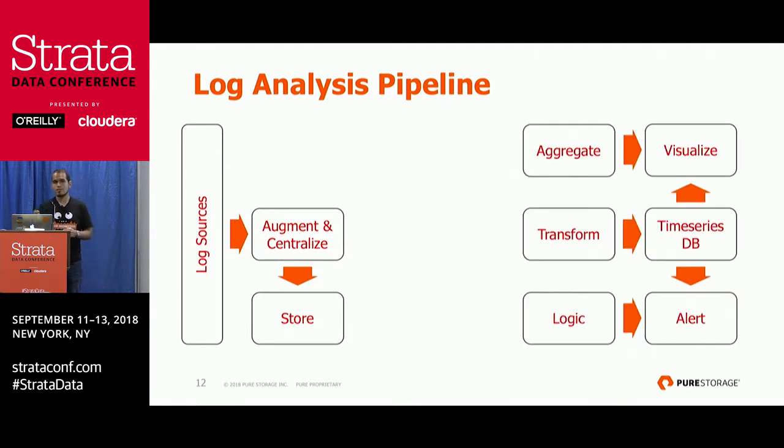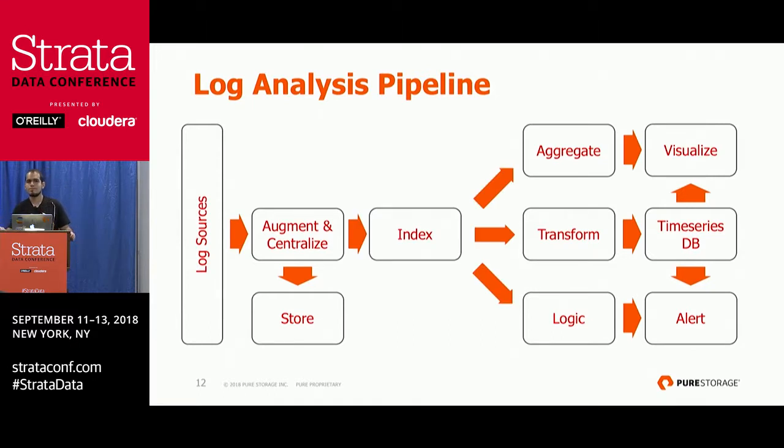On the right-hand side, you have the consumers of the data. Whether I mention aggregation, transformation, you want logic for alerting for those once in a million kind of errors. So you need efficient access for these applications and services that you have on the right-hand side, whether, again, aggregation, transformation, and logic, from all the data that is coming in. So what does that mean? You have to create an index. You have to create an efficient way for these services on the right to query the data that is coming in.